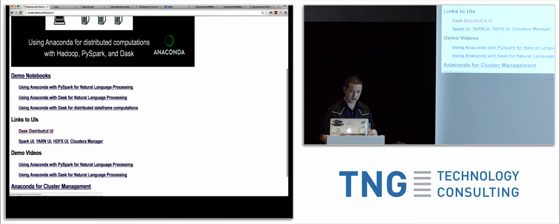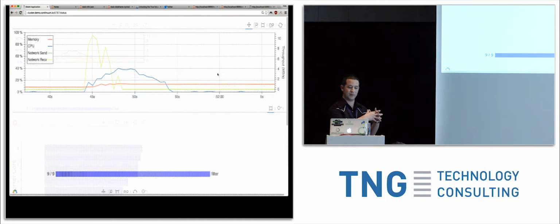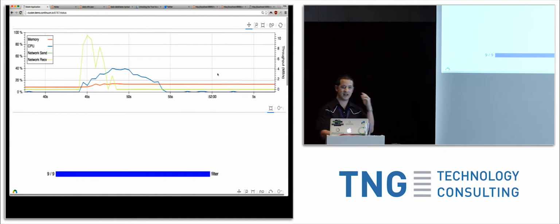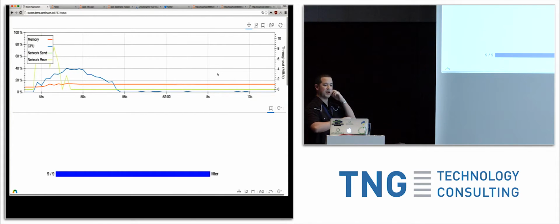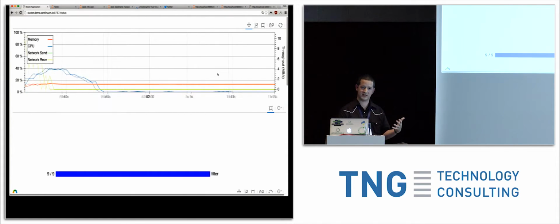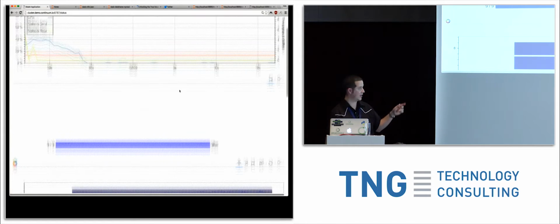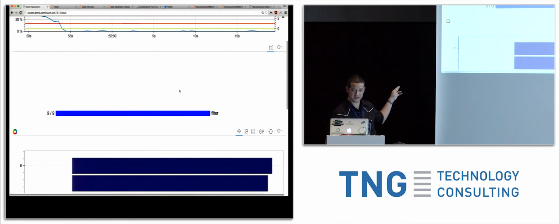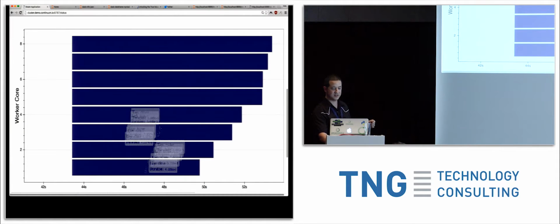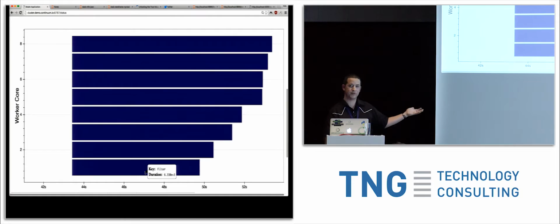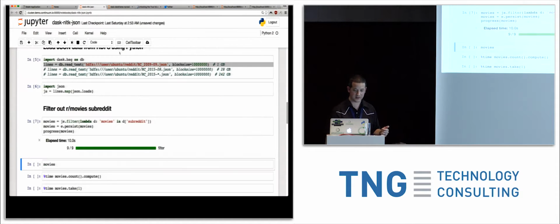There is a user interface that I want to show you that is coded in Bokeh, and it actually gives you information about what's happening on the cluster with Dask. So this is very cool. What we're seeing here is the amount of CPU, the amount of memory, and the amount of network that we're using across the entire cluster. And then we're seeing the operations that are happening right now. There's the load operation I just did. And then at the bottom, we're actually seeing the task. So this is the load data task that just happened, the filter that just happened on each node. So I'll jump over to that when we do more interesting calculations.